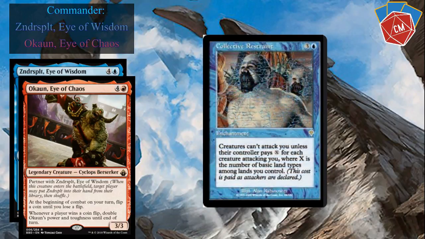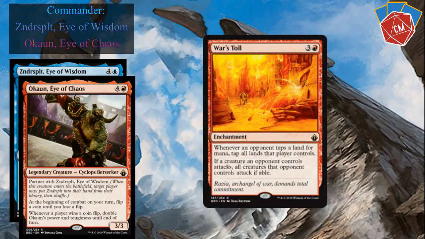We've got Collective Restraint, just a little bit of a way to protect ourselves for the most part. War's Toll, so 3 colors and a red. Whenever an opponent taps a land for mana, tap all lands that player controls, which is what we're after for the most part. Shutting down that instant speed response to our commander swinging at somebody is exactly what we're trying to do. If a creature an opponent controls attacks, all creatures that opponent controls attack if able. That's another thing that we're really trying to do, same with the Goblin Diplomats type of ability.